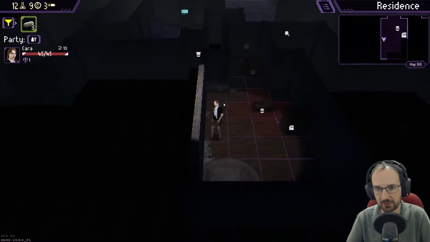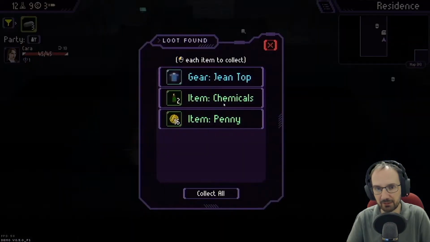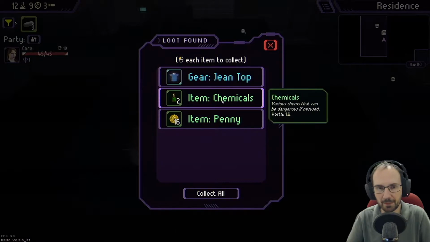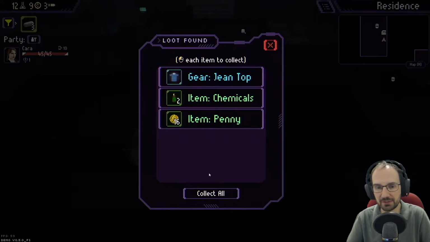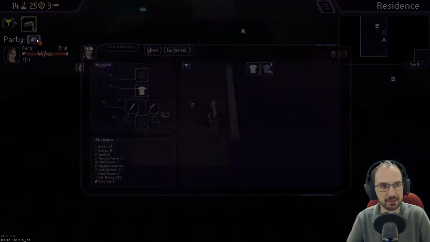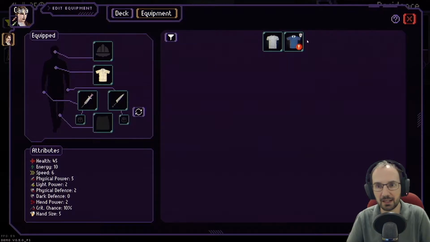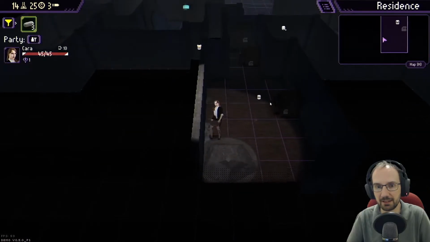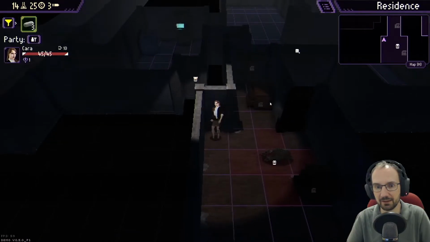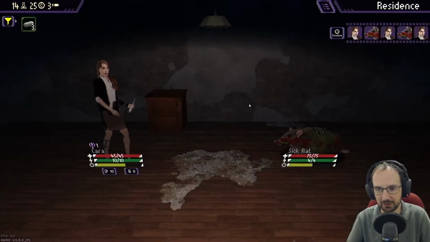Rats, let's just avoid fighting as many enemies as we can. Sometimes they come after us anyway, but I don't really know what the chemicals do. Gives us physical defense. It's probably good, isn't it? Yes, that's just a straight improvement. Okay, then sneaky round past the rat over here. Oh no, he got us. Alright, we gotta fight.